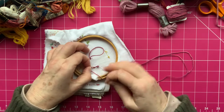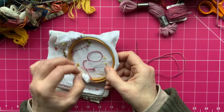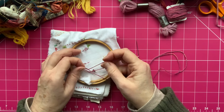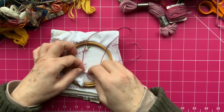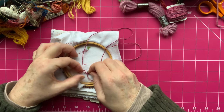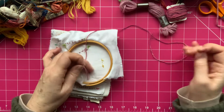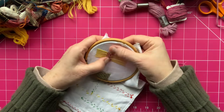Right, because that loop, I think it's one of these. Like that. Okay, and then that's why it's done it. I'm not too sure what I've done here. Got a little knot. Right, I'm going to leave it. Not too sure what's happened there. I'll tidy that up at the end.